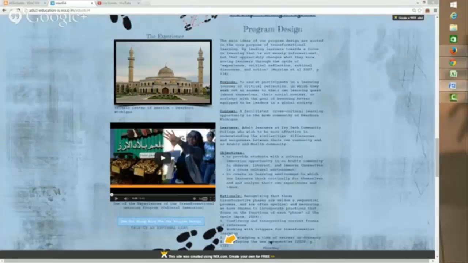and chose some implications for practice from the literature review and some features from the program review of service learning through the New York community college and from the Mycelium School to put into our own project. We used the knowledge that we gained from these previous steps to synthesize our own features. What you see here is probably even a better distillation of our actual program design than what we wrote up. Purpose, context, learners, objectives, rationale.